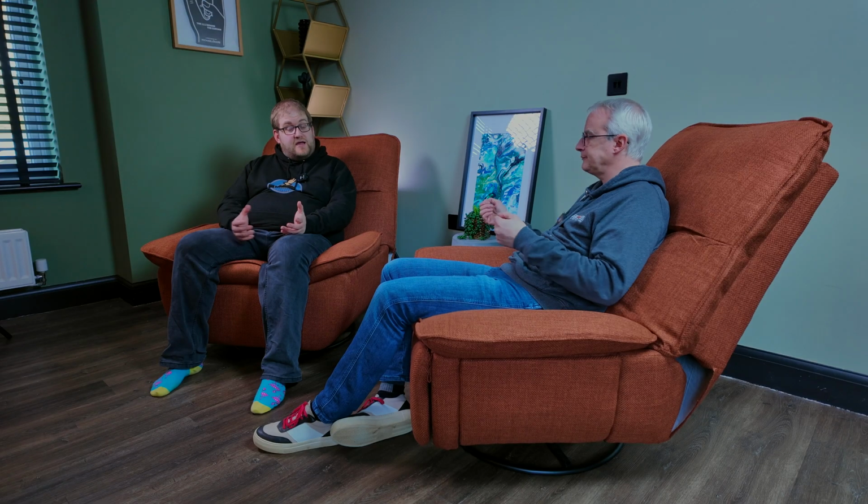But that'll flip round at some point. And I assume you're already seeing this with a lot of your fleet with the E10 fuel. So I imagine not very many of your cars are compatible with E10 out of the box, at least. No, they're not. I mean, a couple of them are. So I have a 70s Lotus Elite, hence the chairs, which apparently is E10 compatible. On the other hand, it seems to eat fuel pumps.